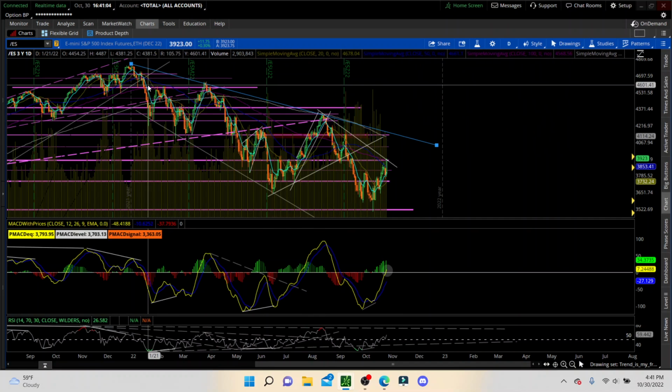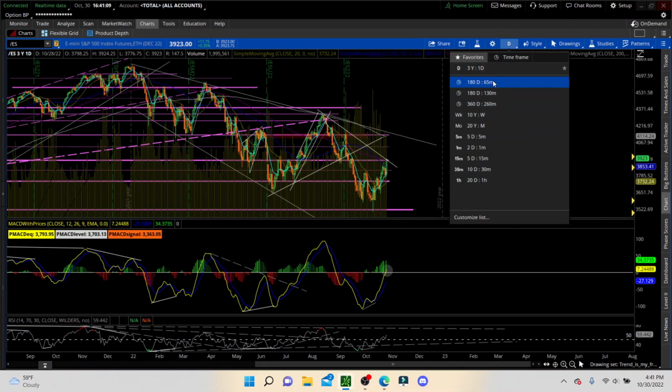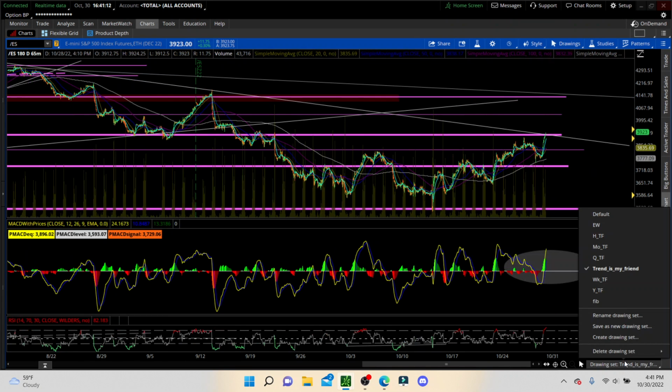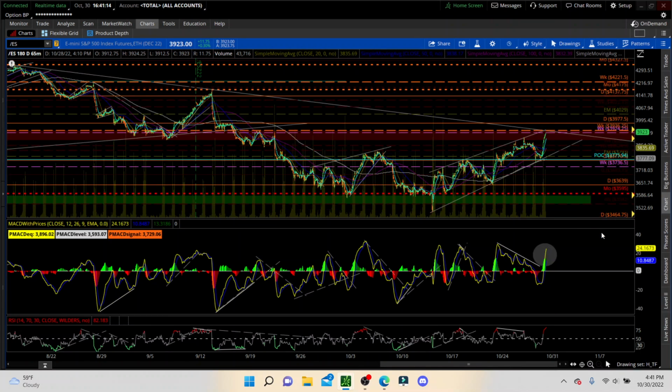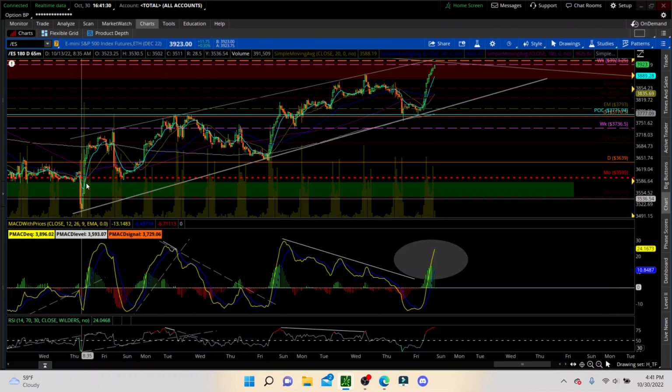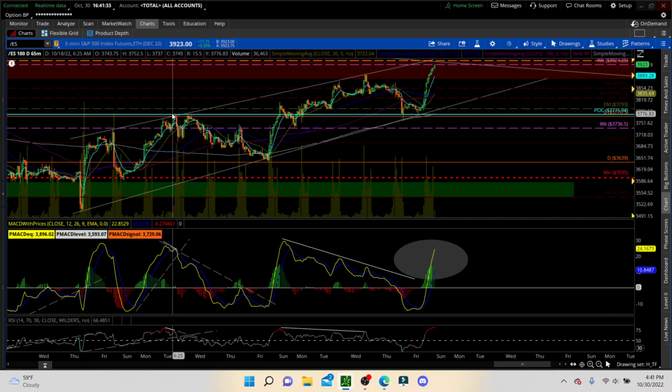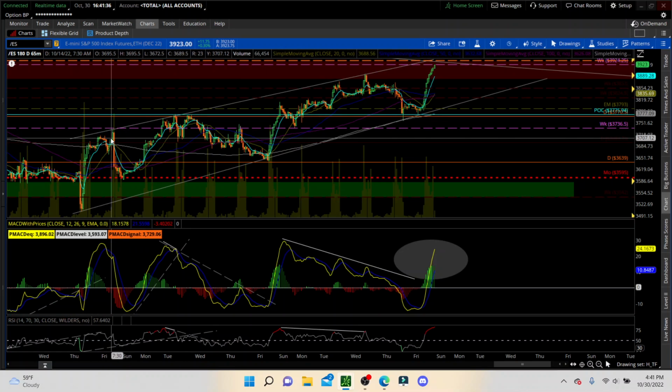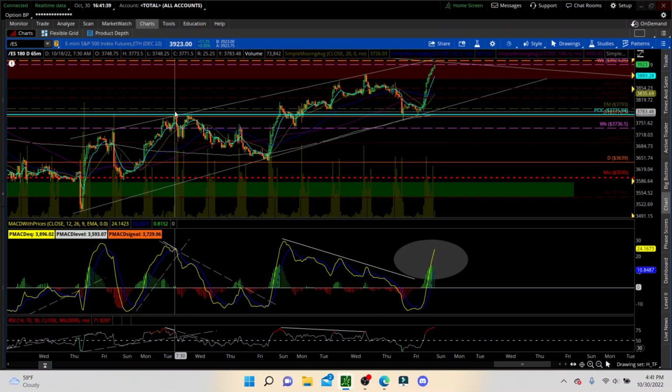So let's see here. Let's go down to the 65-minute and see if there's something that can add on to our thesis. Okay, so on the 65-minute, we have this rising wedge, like a bear flag pattern. And if I zoom in a little bit more, you'll notice that I got bearish after this zigzag here. It appears to be some sort of 5-3-5, at least it did to me at the time. And so we started being bearish at this point.